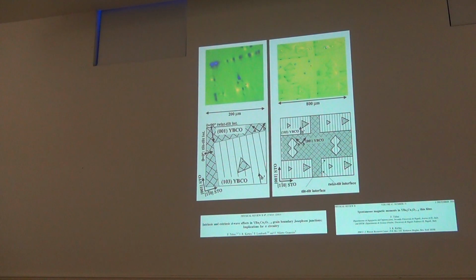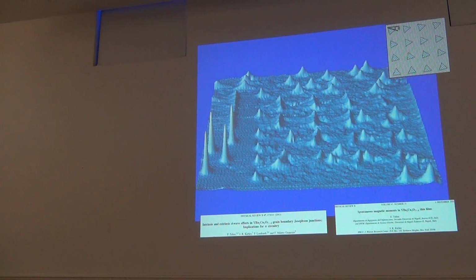Just to stress how rich the family of vortices is here, I want to show this picture that we took with John on one of the bipedactyl samples, again with grain boundaries. And here, for instance, you can see that these are Abrikosov vortices, which are along grain boundaries. These are Josephson vortices, Abrikosov vortices. This is a 001 film, so vortices are in this direction. This is 103, so they are in the other direction. And all this magnetic activity is along the grain boundaries.